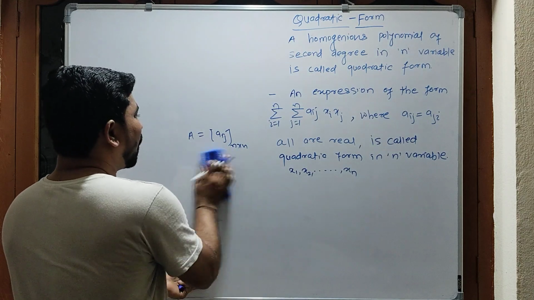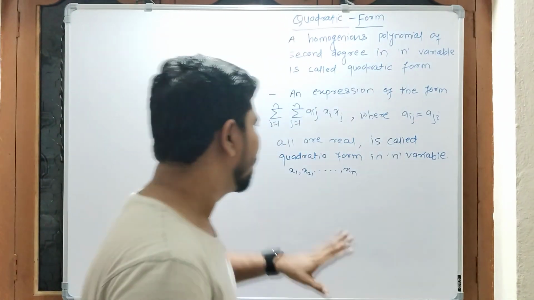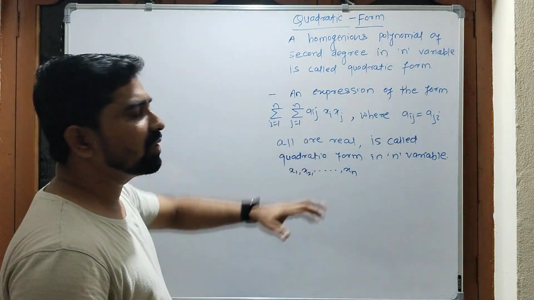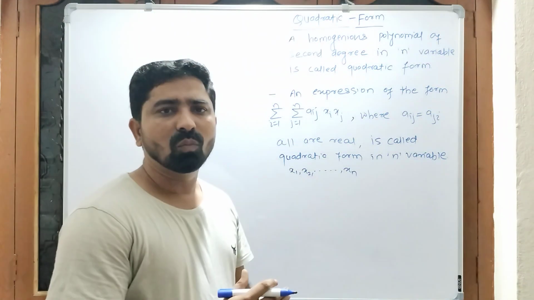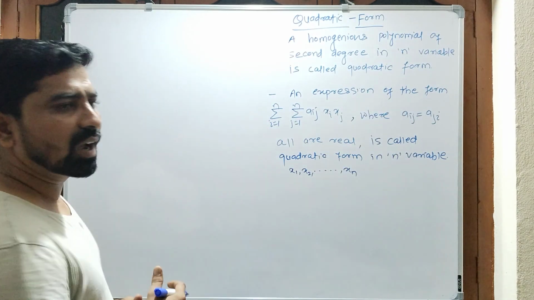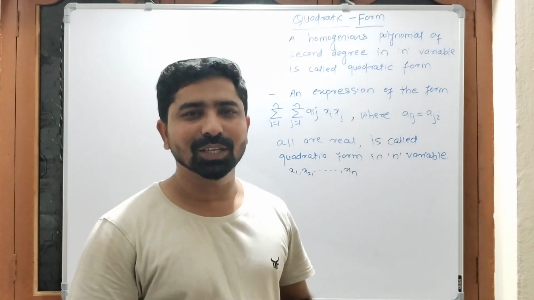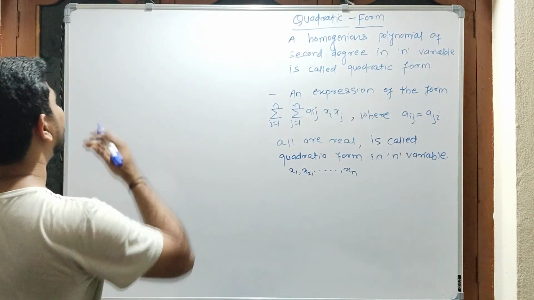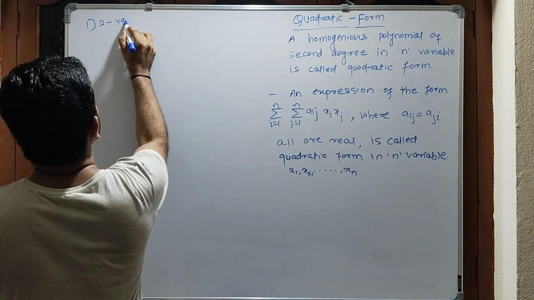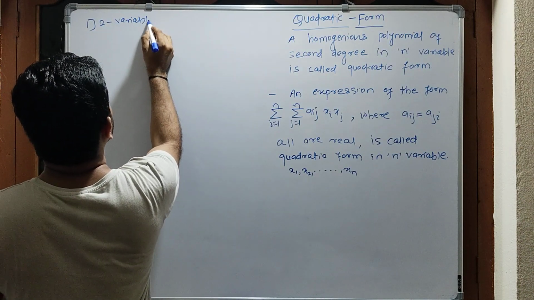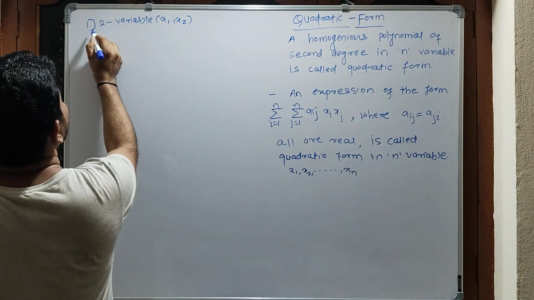Now, how to write this quadratic form for any matrix? So here we will discuss. This is the quadratic form in n variables x1, x2 up to xn. So here I want to write this expression for two variables. Either you can take x and y as unknown variables, or you can take x1 and x2 as unknown variables, that's your choice. First I will write for two variables, x1 comma x2, here in the bracket.